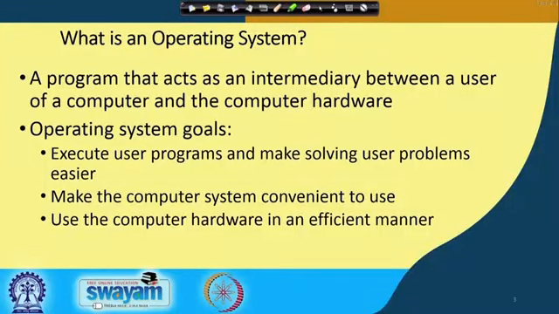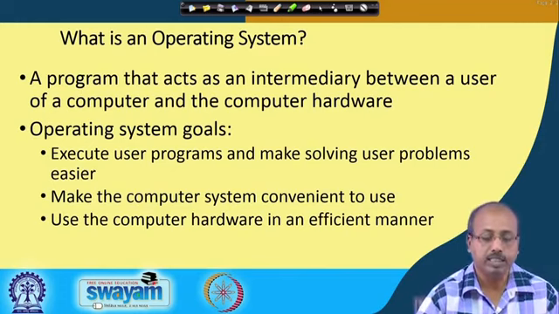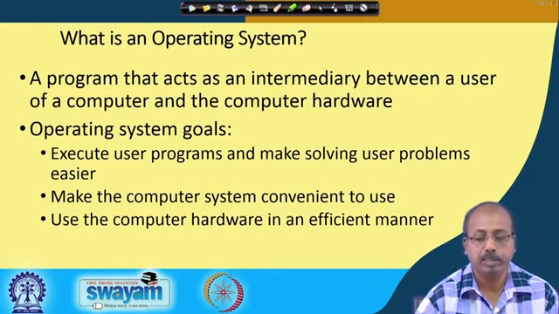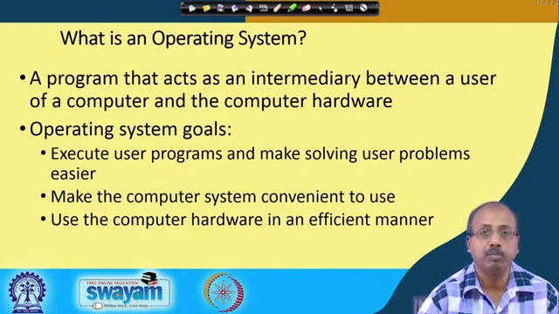To answer the fundamental question of what an operating system is, these are some of the definitions we can think about. An operating system is a program that acts as an intermediary between a user of a program and the computer hardware. This is more of a layman's description. As computer scientists we can have a much better definition than this, but to start with we will concentrate on this definition only, which tells that this acts as an interface.